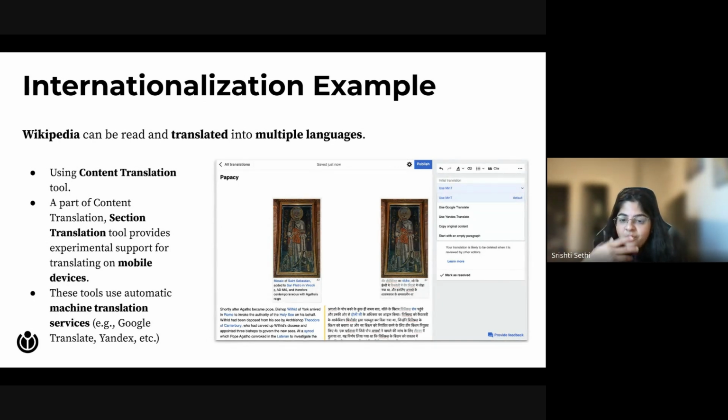It looks like some of you here have participated in editathons before. If you have not had a chance yet to explore the section translation tool, I would highly recommend you take a look at it, because it allows you to edit directly from mobile devices and really makes it easier. So this is one example of how internationalization is in practice in our projects.